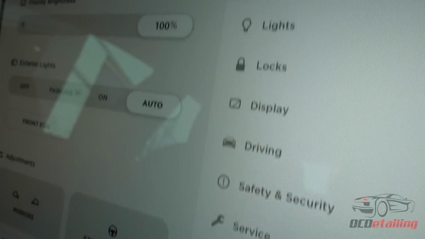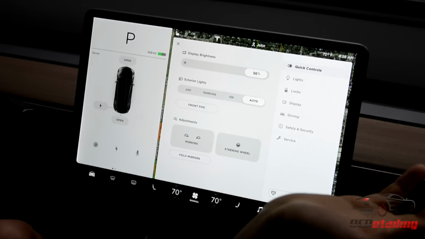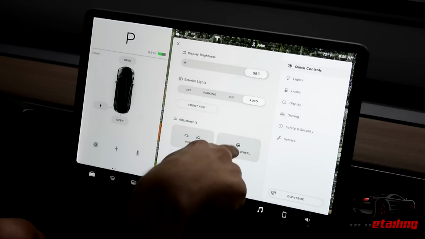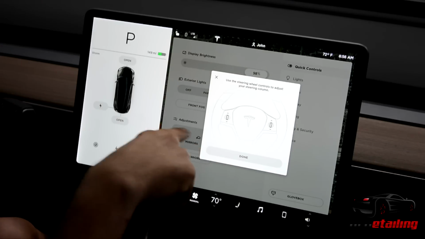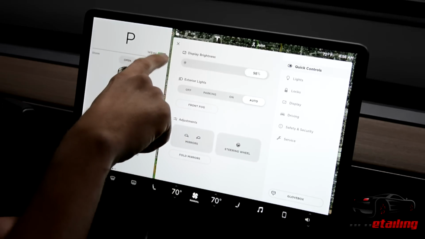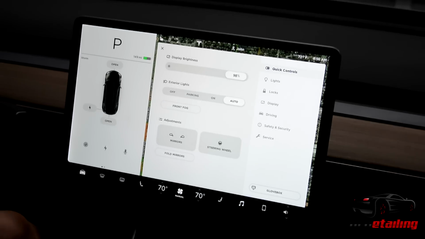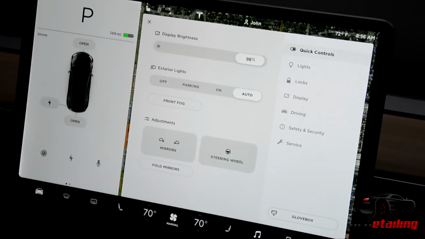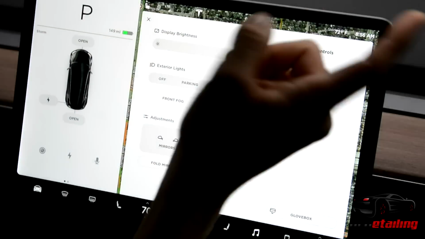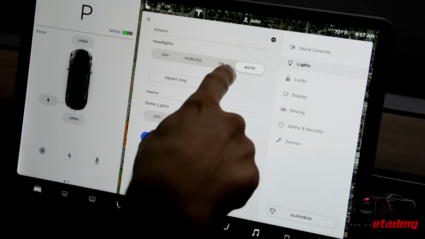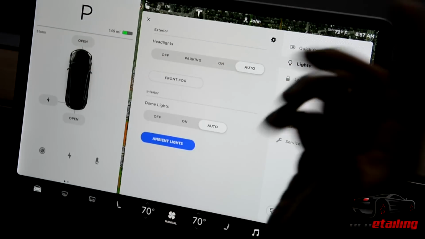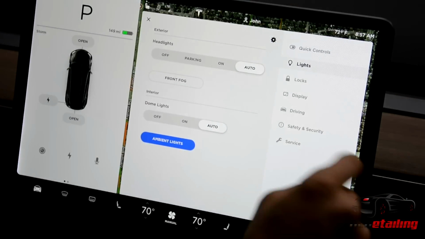You can click this, and you've got all your controls for the car. How do you want your steering wheel? You can use this to adjust what the buttons do, because you do have a couple of rolling knobs on here, and you actually can customize them to whatever function you use the most. You can turn the brightness up and down. You can obviously turn your lights on and off, or put them on ambient, or have them come on when the door pops open.